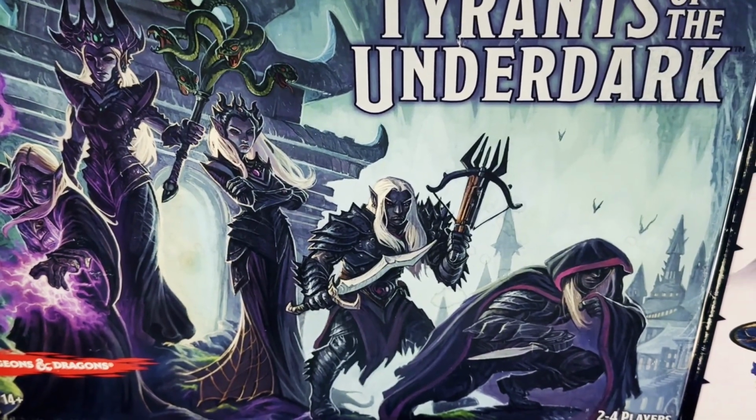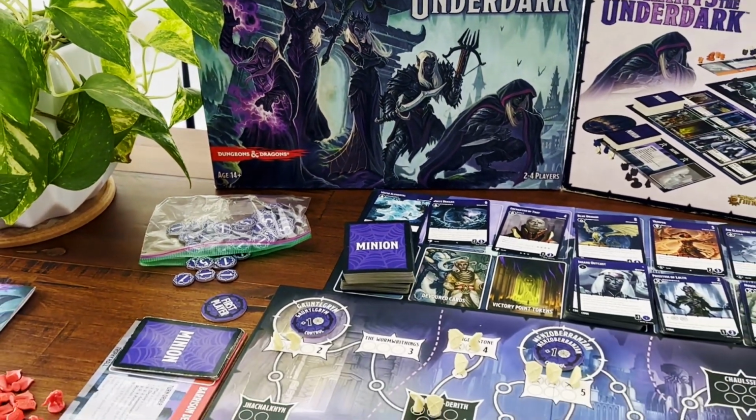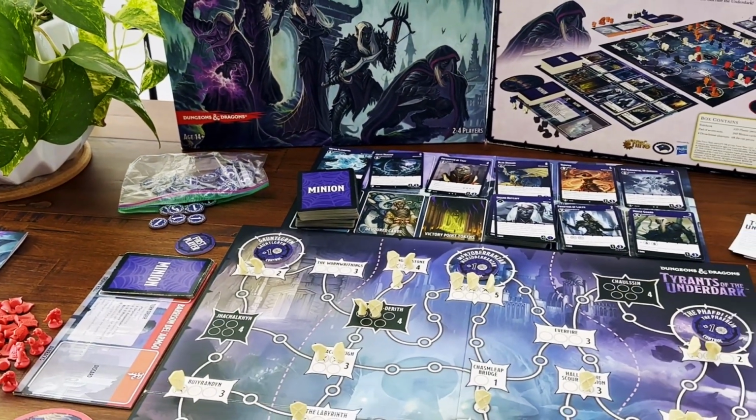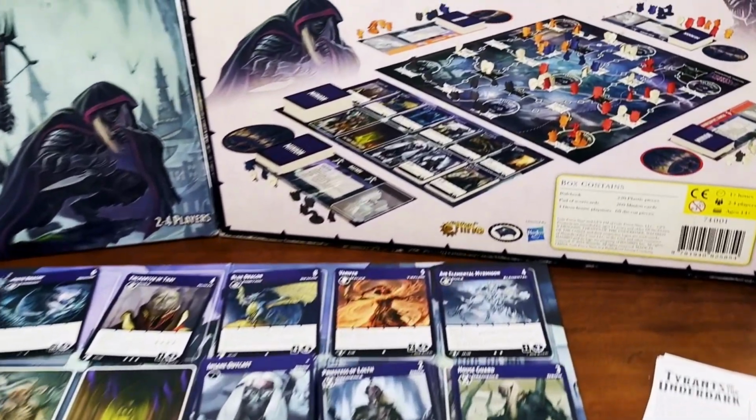You'll continually refine your deck, adding new cards while removing others to make your deck more powerful. Earn victory points by recruiting powerful minions and controlling important locations in the Underdark. The player with the most VP at the end of the game wins.